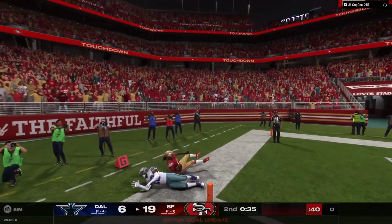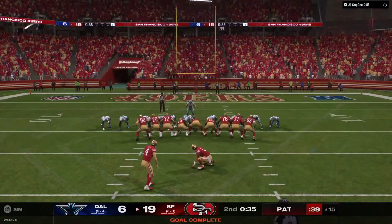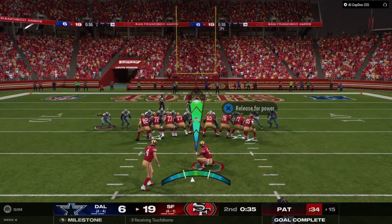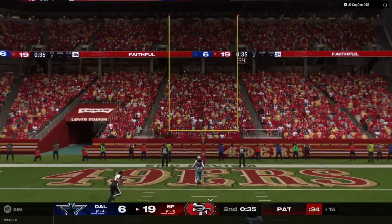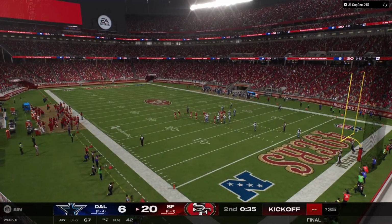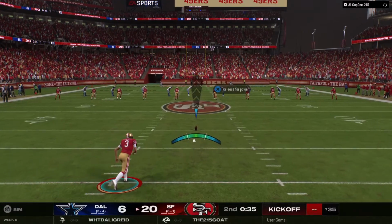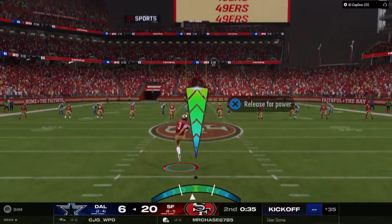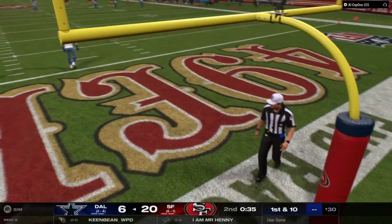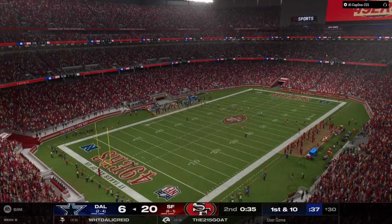And he's in. Brandon Aiyuk, touchdown, 49ers. On is Moody to add the extra point. The kick is good. And the 49ers add on one more as they extend their 2nd quarter lead. Still a little time. Final minute of this 1st half. We'll see if they can do anything with this kickoff that is coming their way. And no chance to return this one through the end zone for a touchback.